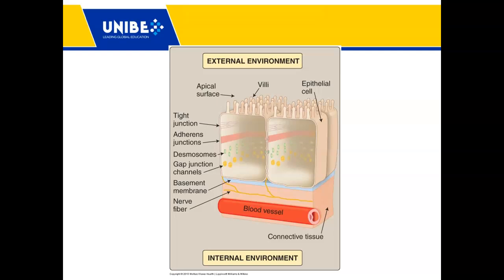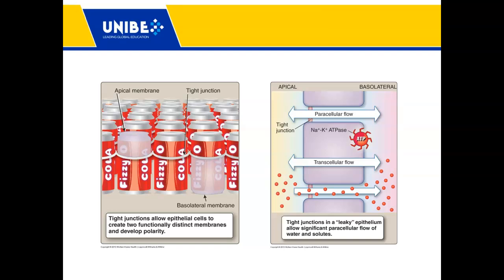And we can talk about this as the one side looking at the external environment, which can be outside the body, or it can be looking into a tube, like the bronchi, looking at where the airways go through, or the small intestine where food goes through. And this we call the luminal side or the apical side. And the other side, the side that's looking downward, we call the basolateral membrane, which is basically looking at the connective tissue and the blood towards the other side, okay? So between neighboring cells, we can have junctions that basically do different functions. Basically tight junctions, adhering junctions or desmosomes, and gap junctions. And we'll talk about each one.